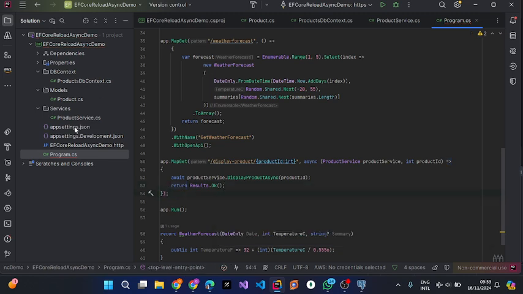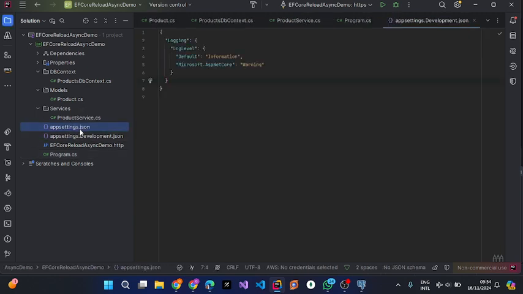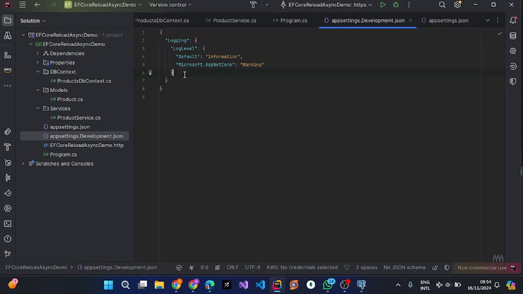Then let's come to our app settings, the development JSON. Let's say we have connection strings. Let's have this as our product DB.